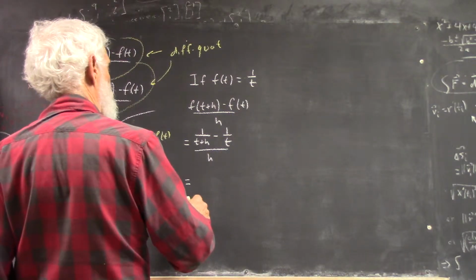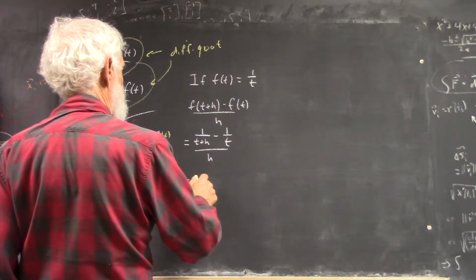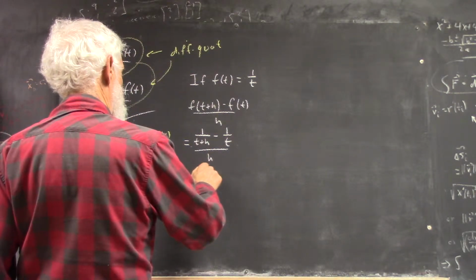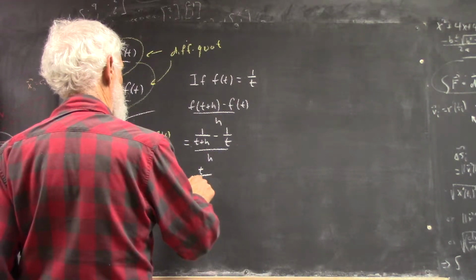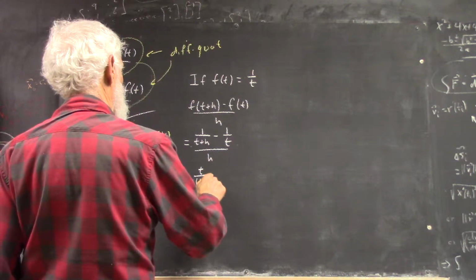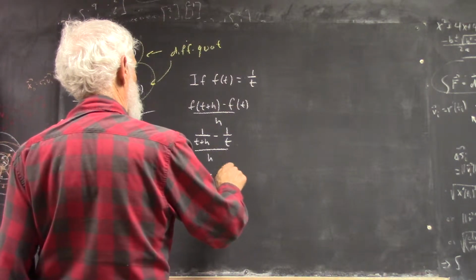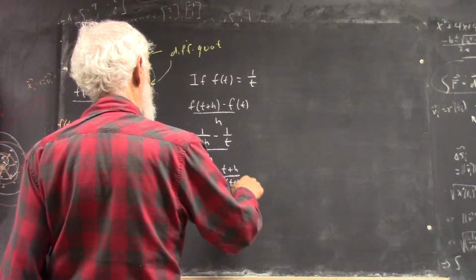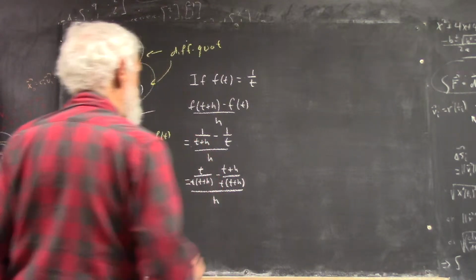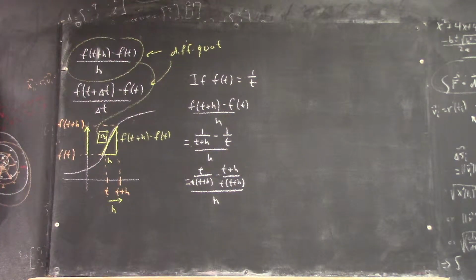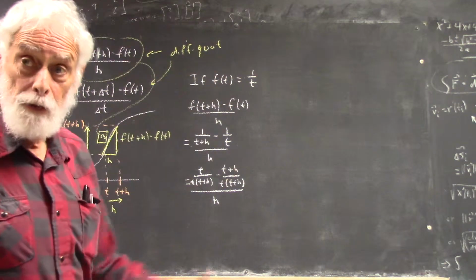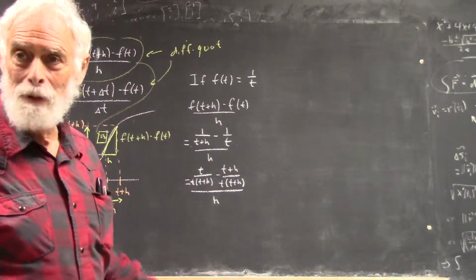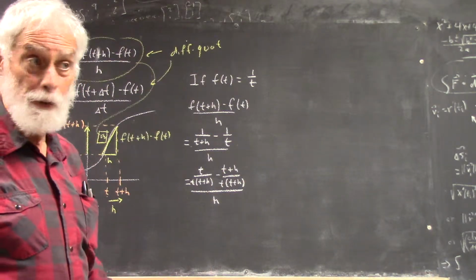Well, you can write this numerator as t over t times t plus h minus t plus h over t times t plus h, all that divided by h. And all I did was I put these over the common denominator, and you guys know how to do that. If you don't remember, fix that, because it won't take you 5 minutes, because people are pretty good with that. Okay?